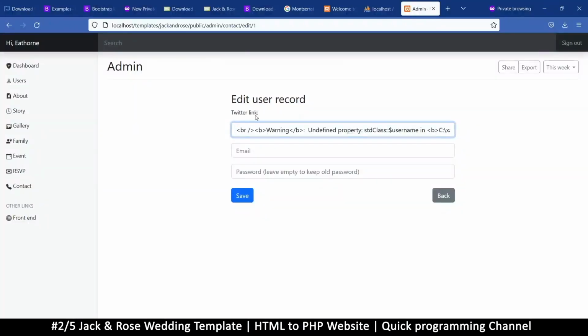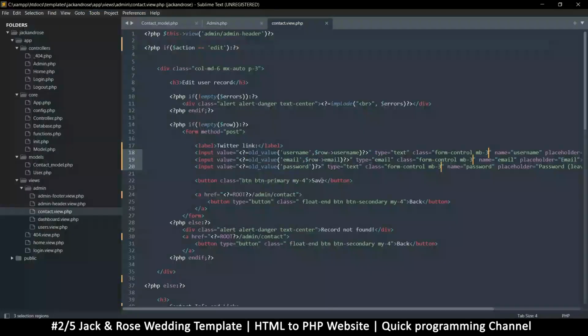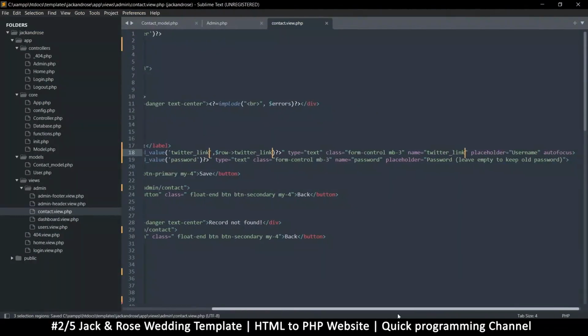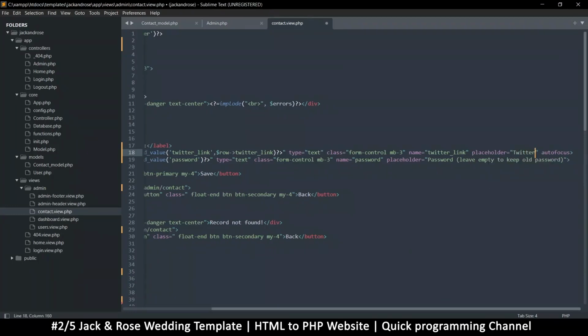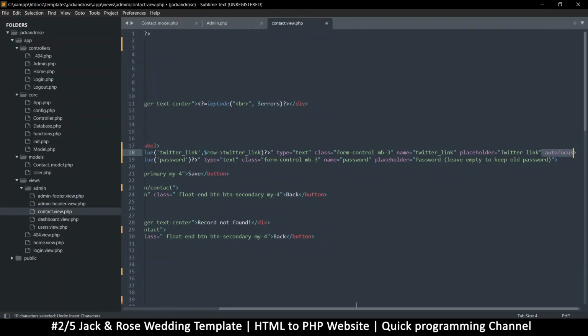That way the label is right on the thing there. Okay, cool. Okay, Twitter link. Let's remove the autofocus. I'll leave it there.